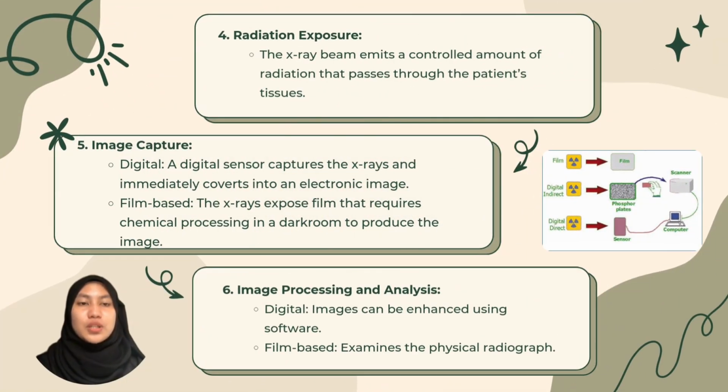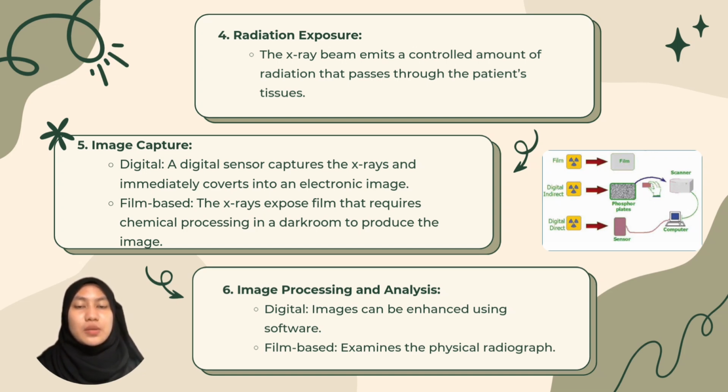Continuing with the exploration of dental imaging, let's discuss the three crucial aspects, which are radiation exposure, image capture, and image processing. Let's start with radiation exposure first. As for radiation exposure, the X-ray beam emits a controlled amount of radiation that passes through the patient's tissue. This is carefully calibrated to minimize exposure while ensuring diagnostic quality.